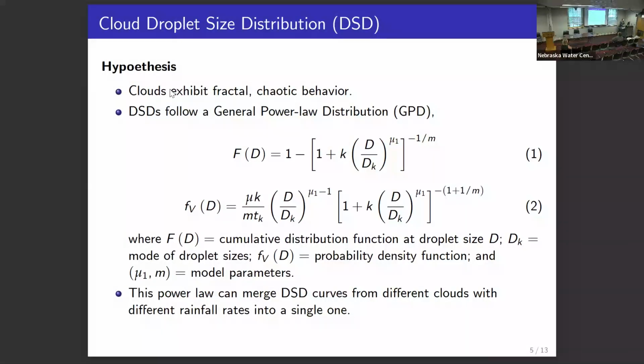How did we do it? We made several hypotheses. The cloud exhibits, based on some mathematics, a fractal nature. That means irregular and chaotic. No matter how you look at the cloud, it is always similar. In particular, the drop size distribution is independent of any large scale or macro scale. We do not go into that in detail. Based on this theory, I developed this model.